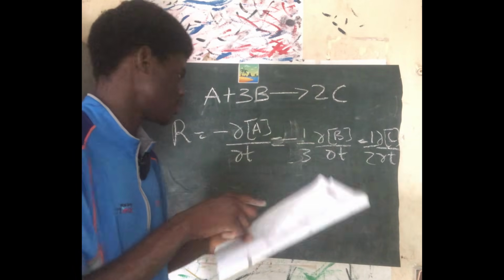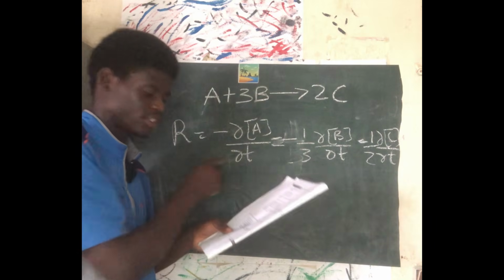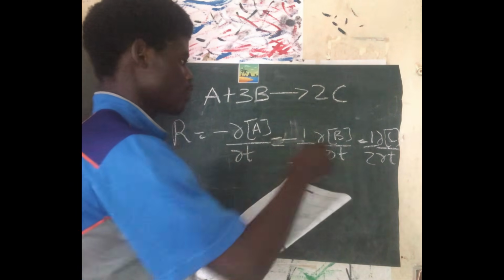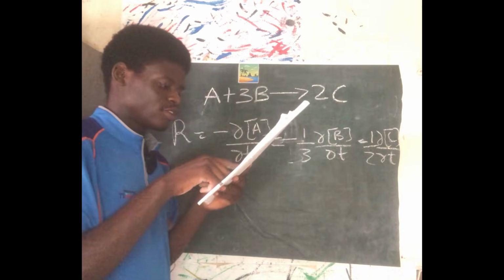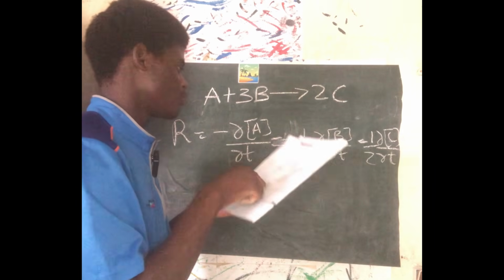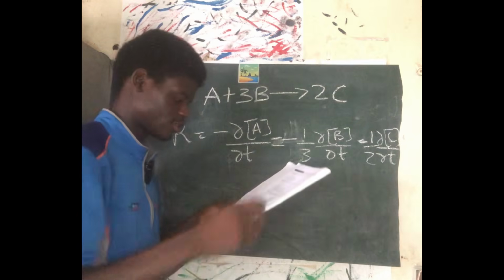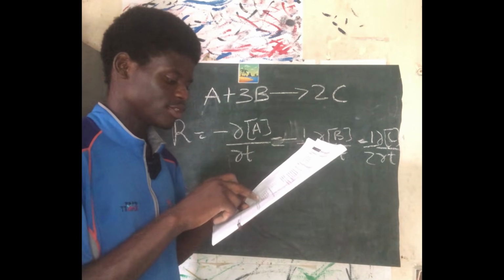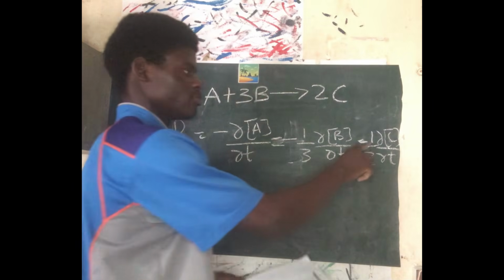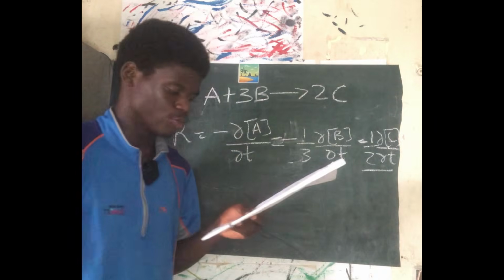So they now ask us that the rate should be expressed as, let's check option A. They said dA over dt. Yeah, that's not correct. It has to be minus change in A over change in t. Option B said minus change in C over change in t. It cannot be minus because C is on the product side. Option C said rate is equal to minus 3 times change in B over change in t. No, it's not minus 3, it's minus 1 over 3 change in B over change in t. Option D says rate is equal to 1 over 2 change in C over change in t. That's the answer. So the answer is option D.